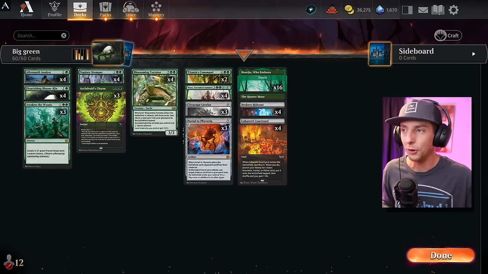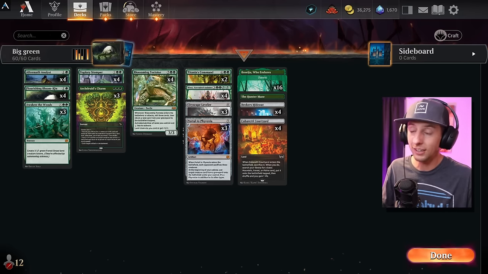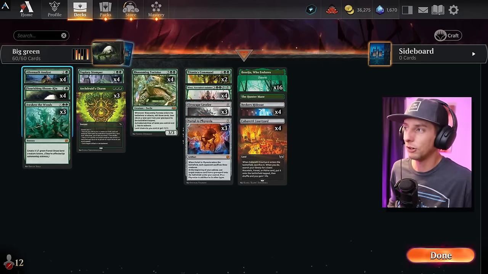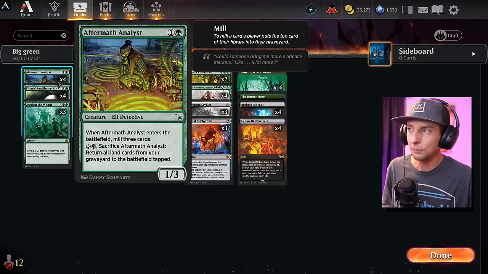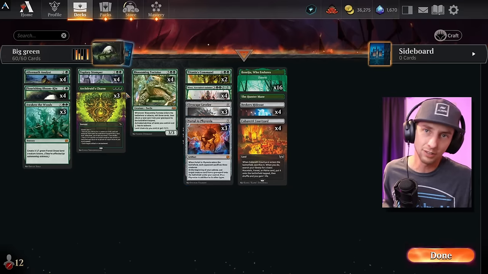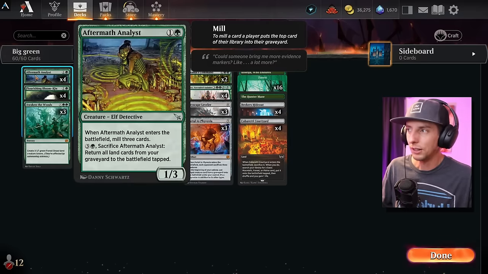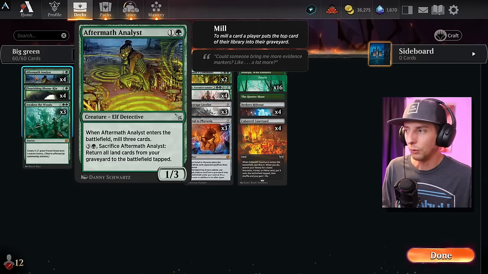But as we all know, green is not the strongest right now. It's not in the best position. But I feel like when you turbo ramp, it's pretty darn good. We've got ourselves a pretty strong start here with the Analyst into a Bloomkin. One of these is going to be our two drops here. Analyst is going to ramp us massively because we're going to be sacking lands here early, hopefully getting them into the graveyard. And then with the mill, we're also going to be pulling some lands in and then hitting a big ramp on turn four.